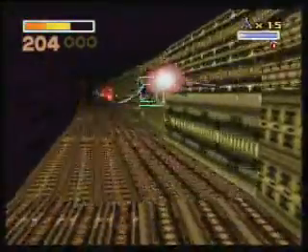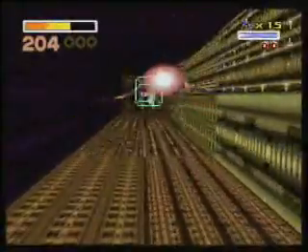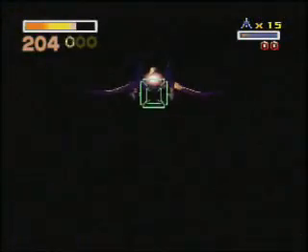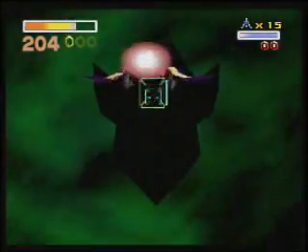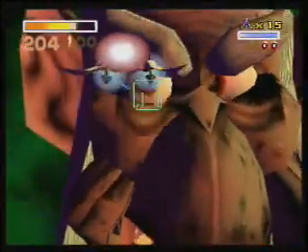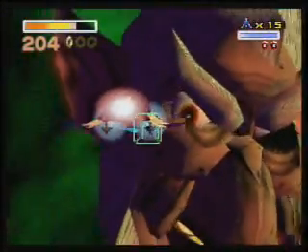But if you take the best path, you will end up here with a bomb, a laser upgrade, and another power ring, just in case. So you actually can collect 3 power rings on your way up to Andross, so that you can make sure you have your full, complete health bar.